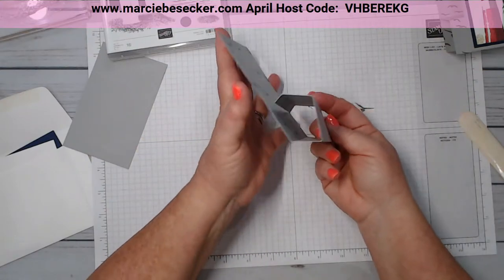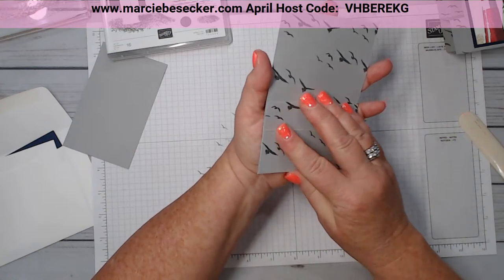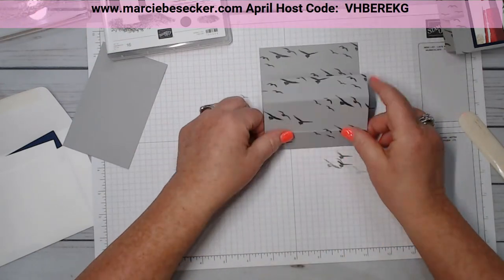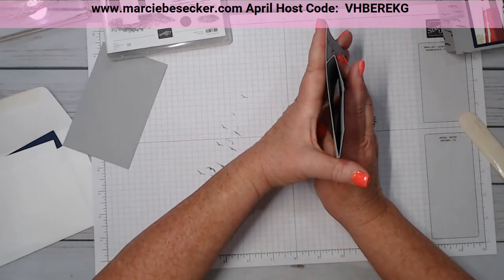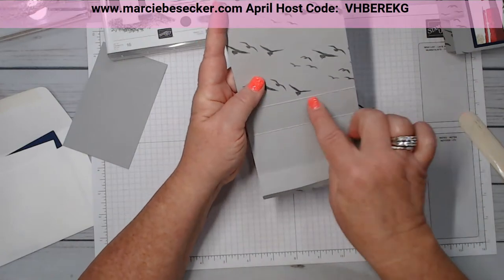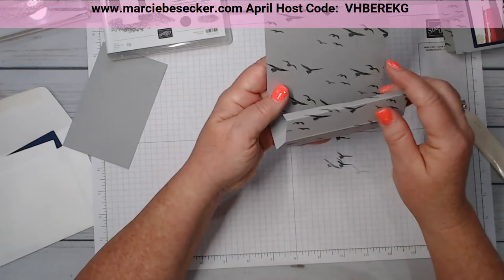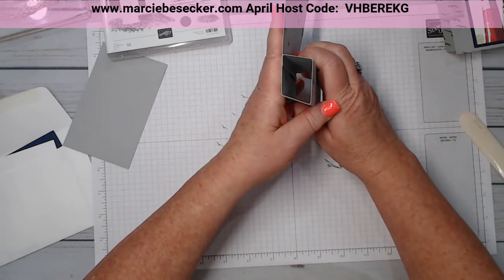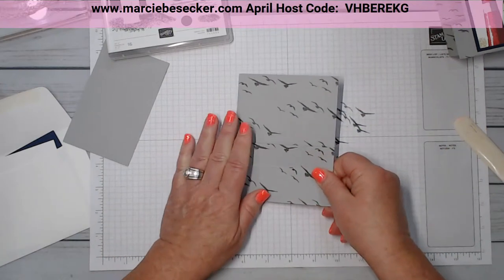Okay, so now here's what your box is going to look like. So what I do is I like to fold it ahead of time and think about where your glue spot's going to be. You don't want to fold it up here and put your glue spot, because then you can't open it to your box. Does that make sense? So you want to fold it up one, so not the main in between, but the next one. But the easiest way is to kind of create your box and then fold it down. Okay, I hope that makes sense.